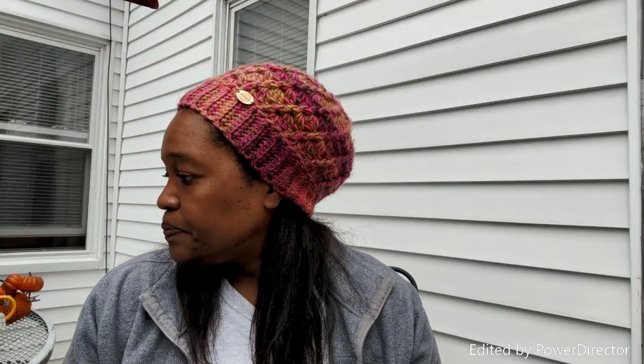So she tried it on. It was a little loose on her, but she kept coming back to it. I'm like, you can always use a bobby pin to hold it in place, and she loved the color. I think it was the spice colorway of the Thick and Quick, so that worked out well, and she was very happy. And I also told her where I was going to be next week, so she might actually show up. And the other woman who came late, she was disappointed because just about everyone had packed up, and I told her where the next fair was going to be, and I was going to be there, so hopefully they show up and they both know where that is.